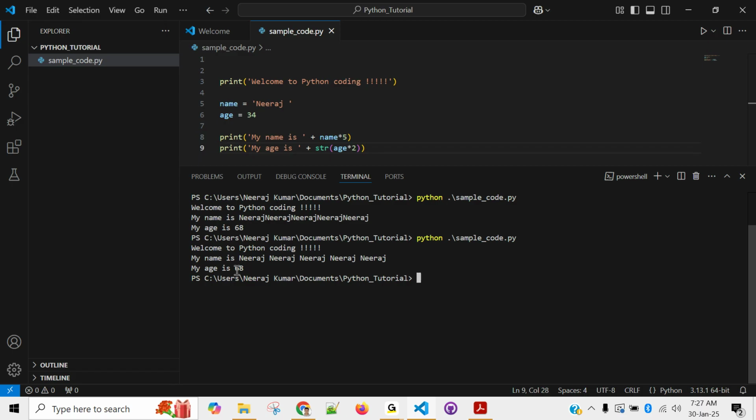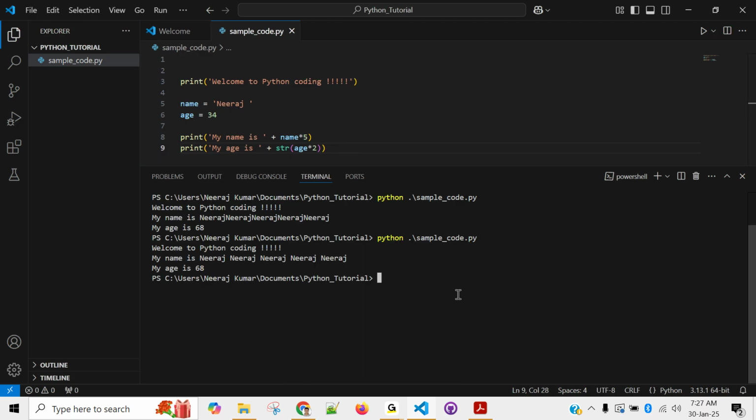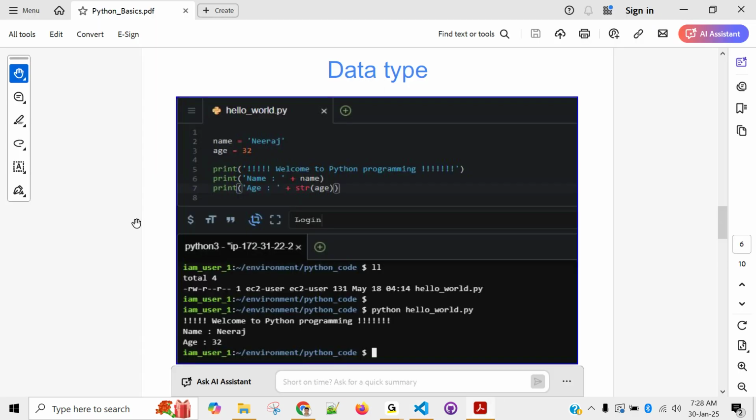You will love it. So before we jump to the next slide, any doubt till now? Okay, there is no doubt. We are good. So either you can type clear, or as a shortcut, you can use Control L. Control L is a universal shortcut for any terminal, not only Python, any programming language, shell scripting, AWS. Control L is very handy. Okay, let's move to the next slide. Let's see what next.